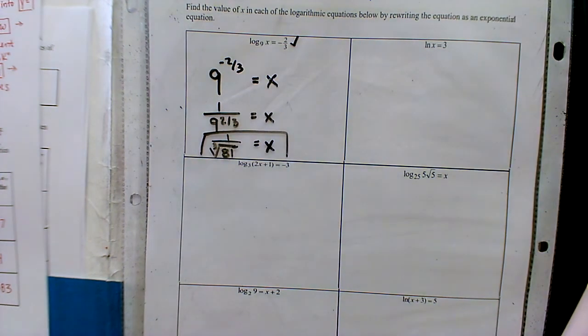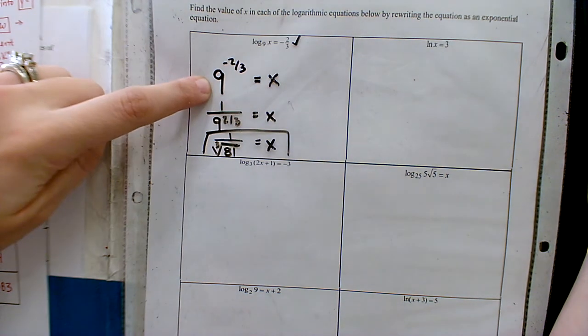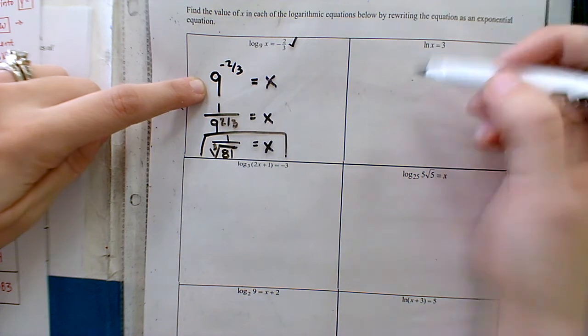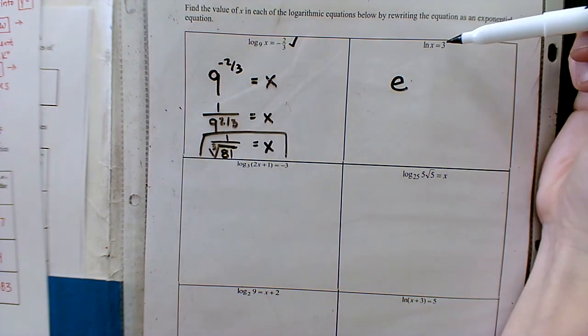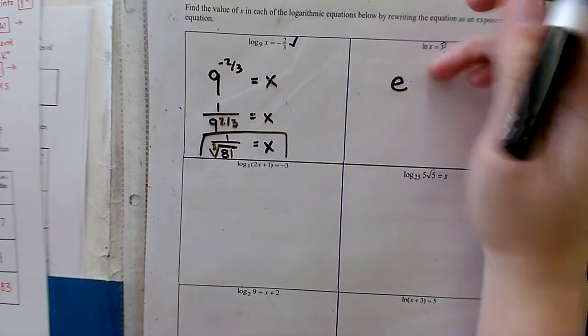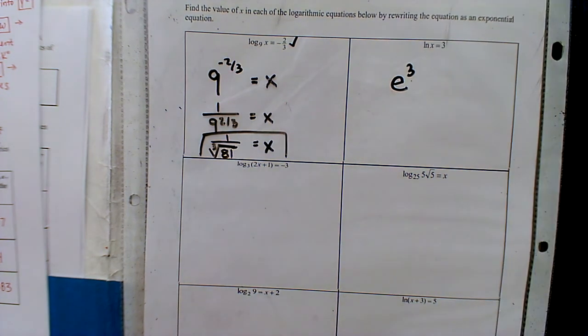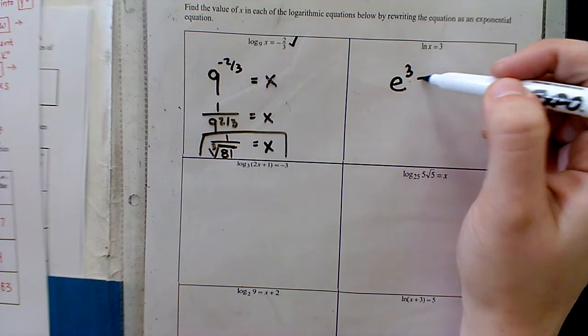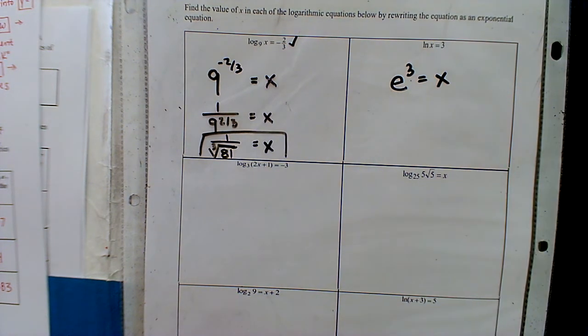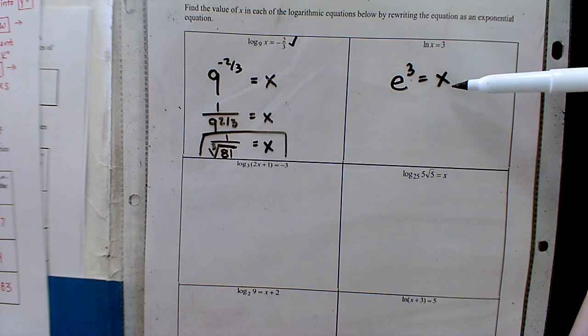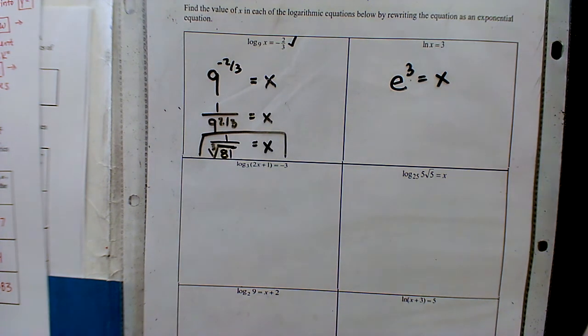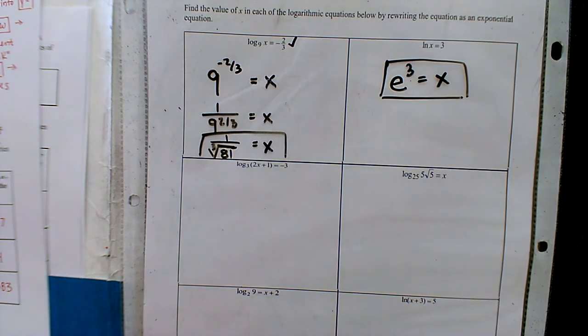Notice how it's a natural log, so we have to think about if we were to convert it to an exponential, what should our base be? E, good. Okay, so natural log is a base of E. Logs are powers, so this log answer of 3 is the power on that base of E, and the argument is the output, in this case, which would be x. All right, so I converted a log to an exponential. You could leave it like that because technically this is an exact solution.